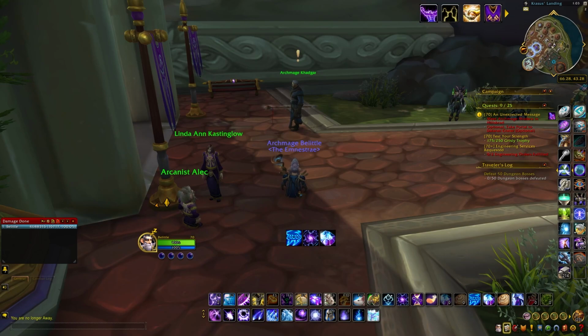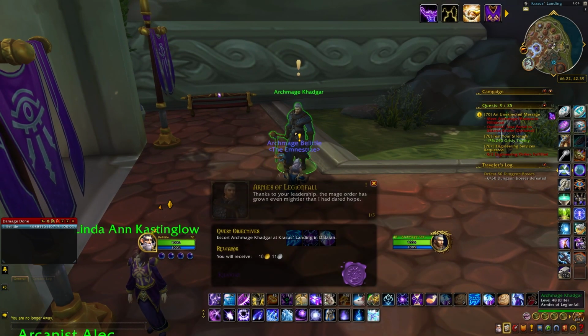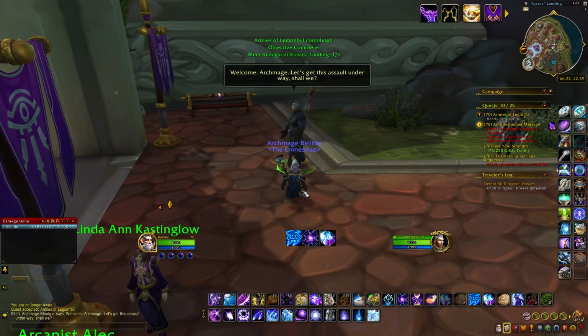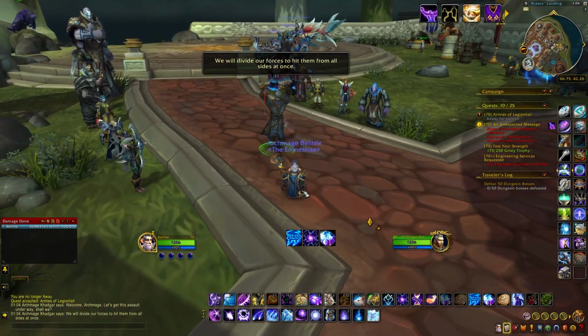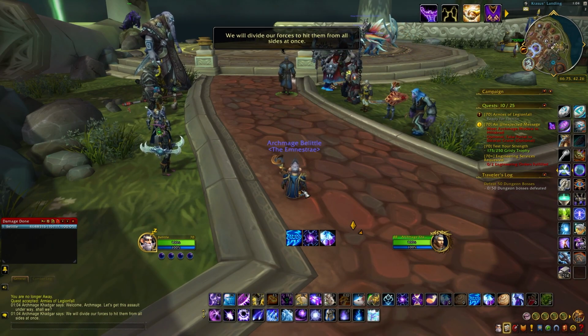To start this quest line, go to Crassus Landing. You should find Khadgar waiting there with a quest for you, like this. If he's not there, you may have to troubleshoot a phasing issue. Pick up the quest Armies of Legionfall and follow Khadgar as he monologues about the Broken Shore assault.